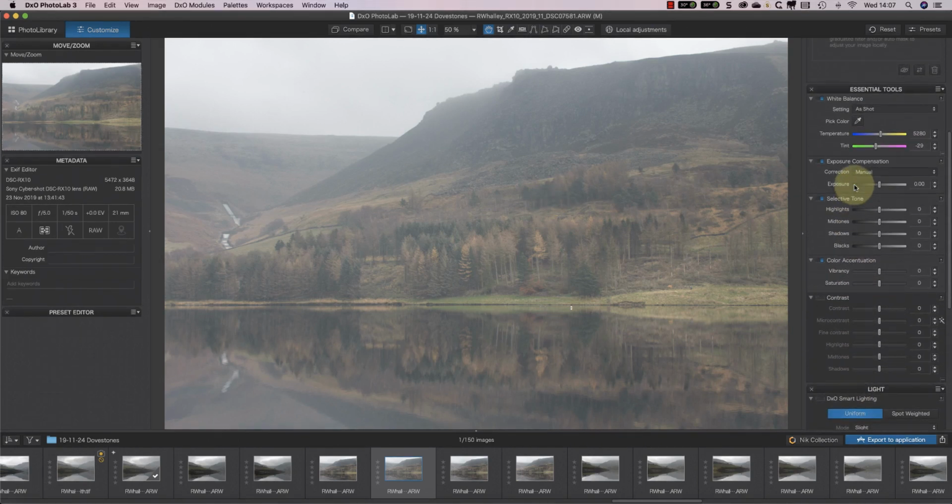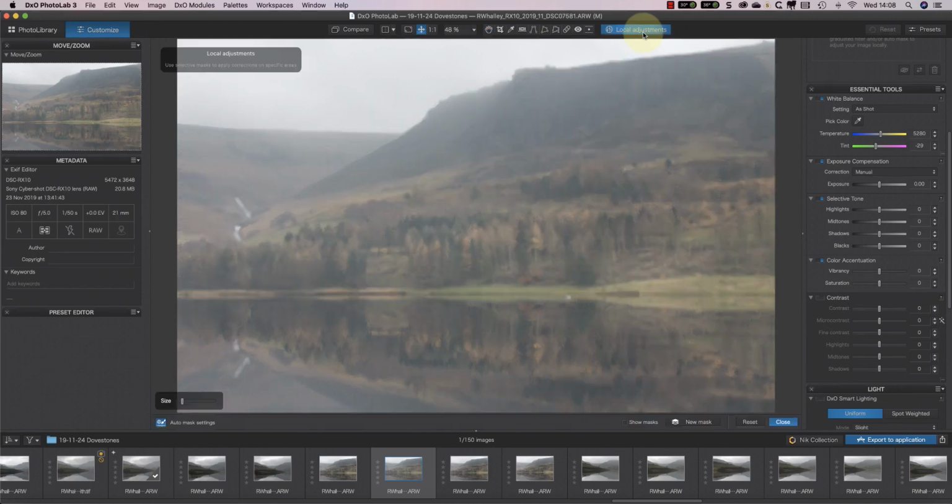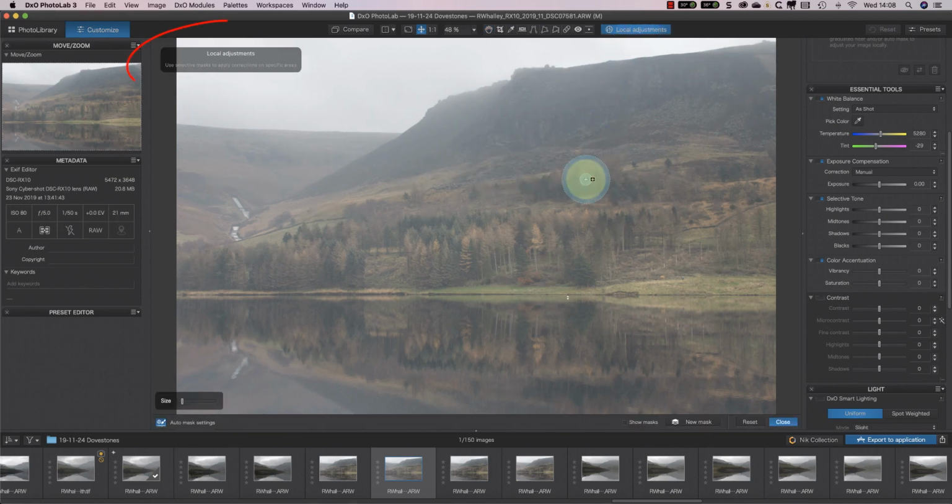Now I'm not going to change any more of the adjustments. They're all at the default and I want to keep them like that because I want to focus this video on using local adjustments. To make or change a local adjustment in PhotoLab, we need to activate the local adjustment module. You can do this by clicking the button at the top of the screen. You then see a message telling you that you're making local adjustments. There's also a close and reset button at the bottom of the screen along with some mask controls.